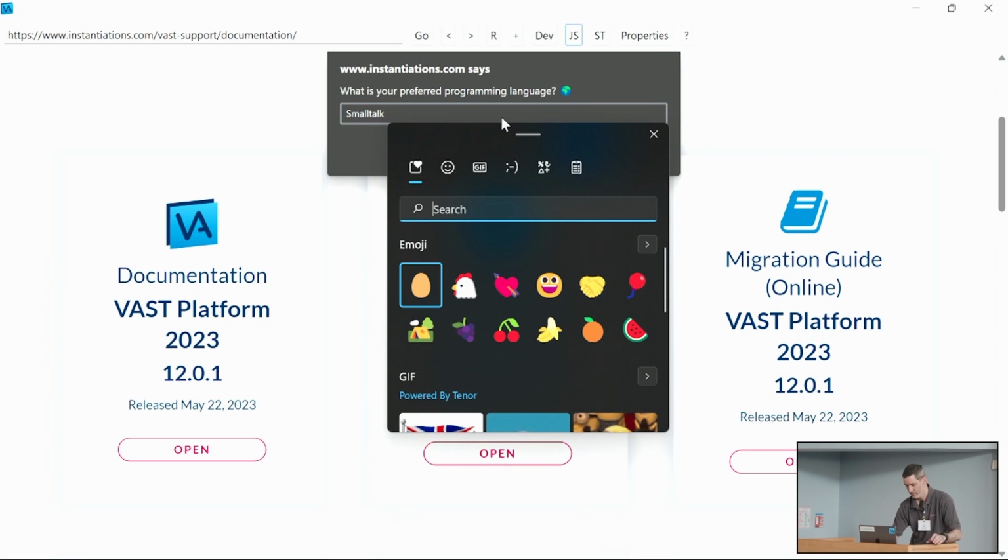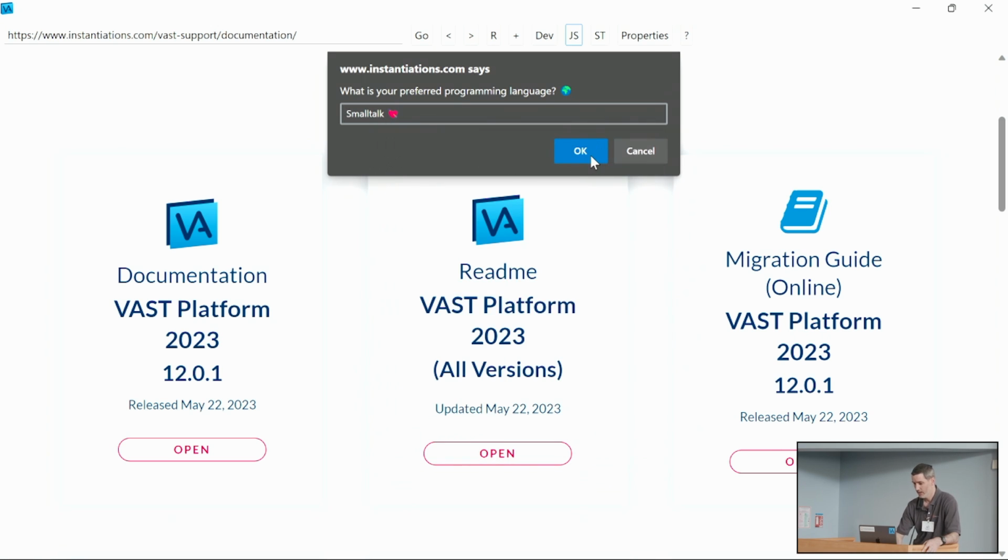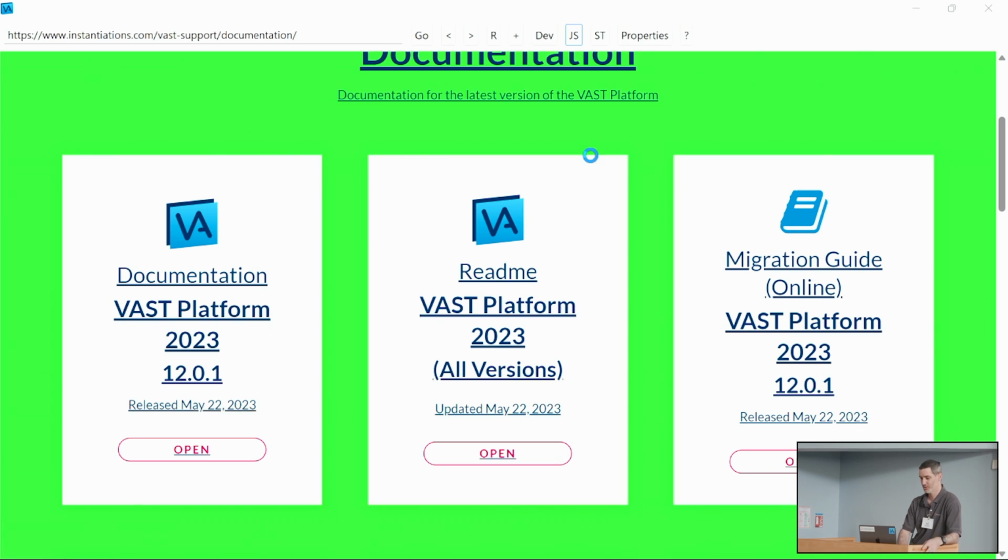And now I will also put an emoji in the browser, just for fun. And now when I click OK, it will continue with the other JavaScript that I told it to do, which was change some CSS. So I am sorry, Greg, you will hate how the site looks after this. I'm sorry to do this to you, but this is the site now.